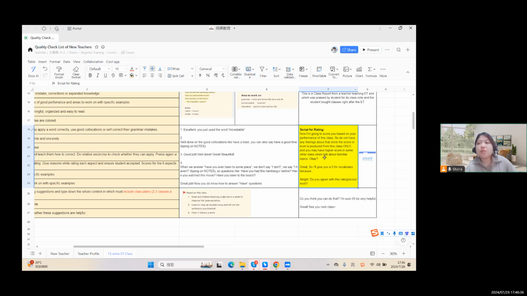So as a teacher, we need to explain why we gave such score and also make sure the student accept your rating result. And before your rating, you should reassure their feeling like it's just a score based on the performance of this class. Okay, I think maybe you're not very familiar with this topic, so maybe the score can be a little bit lower than your expectation.